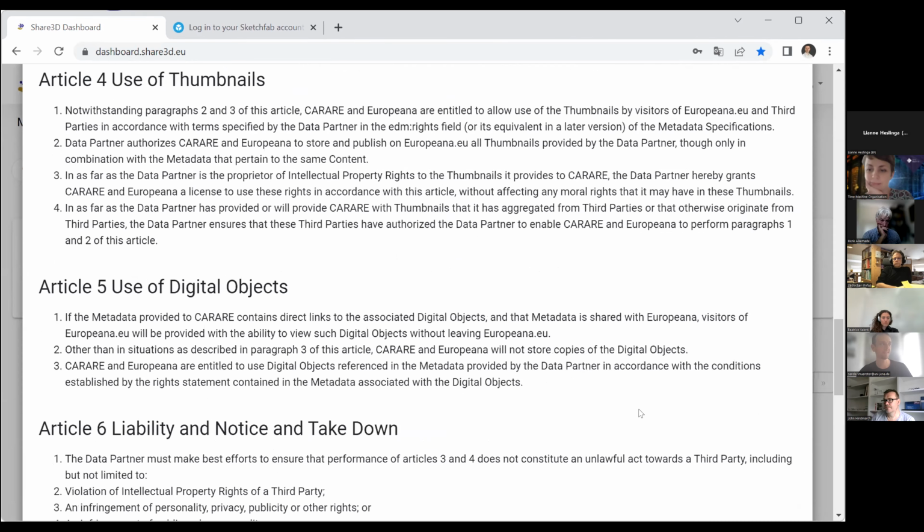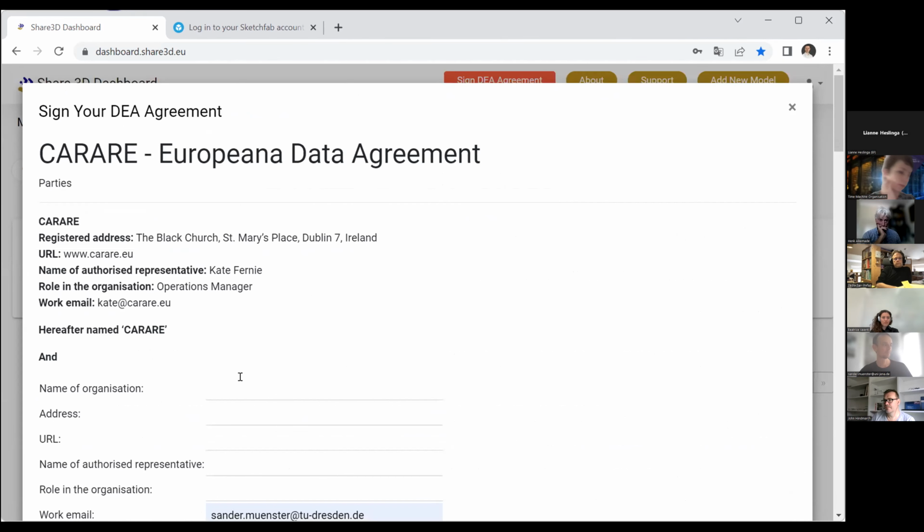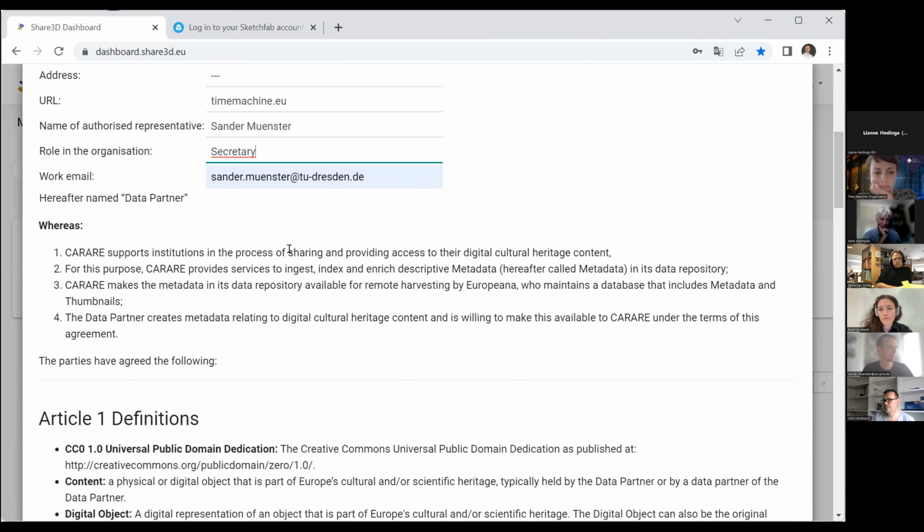Let me quickly repeat. So name of the organization, let me type in TMO here. So address, I would keep it empty for this point. timemachine.eu. And yeah, let me try with my name and now fill in these points here.